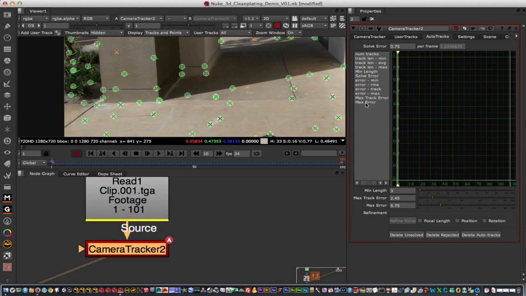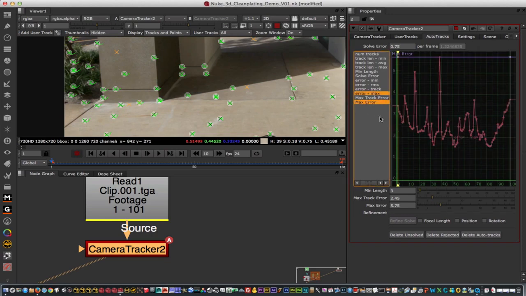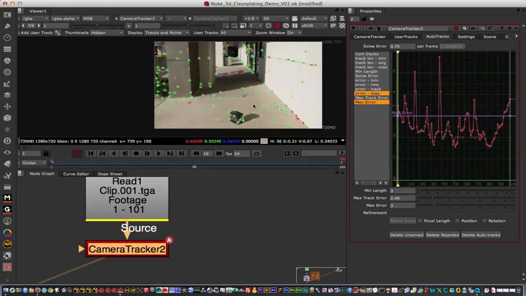First we're going to start with the max error. So select that using the command key and click on error max, and you're going to see all these little spikes. What we're going to do is go to the slider called max error, and lower this error as much as we can without losing a lot of our features. So you've got to be very, very careful. You don't want to go all the way down where you lose everything. You want to be very subtle. Just see how much you can remove from that shot.